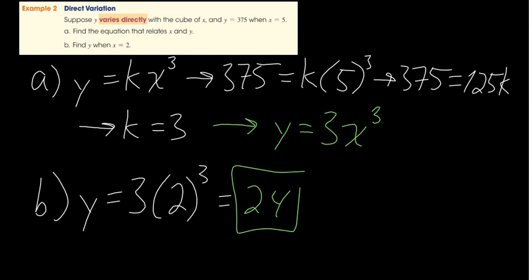Okay, so every single problem that we're doing today, I think there's like 11 of them, is that easy. Just figure out what the proportionality constant is, and then from there we'll have our equation, and from that equation we can solve whatever problem they're throwing at us. Because we have to figure out what the equation is first. So in order to find out the equation, we find the constant, and then we can proceed. So pretty sure the next one's going to be a word problem, an actual word problem, like with actual things here.